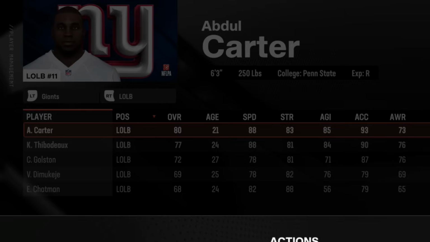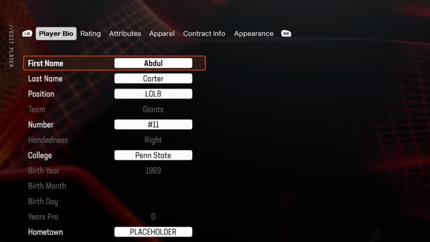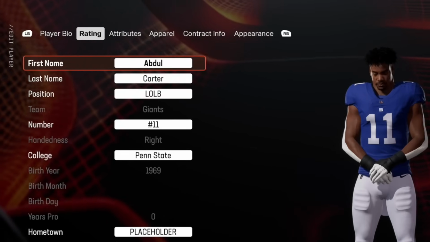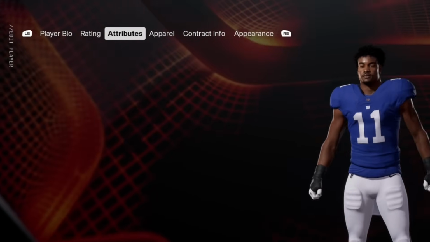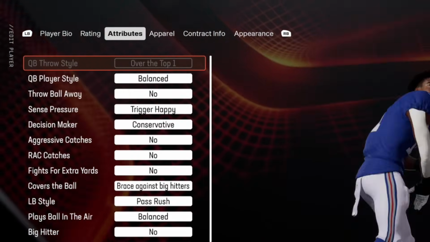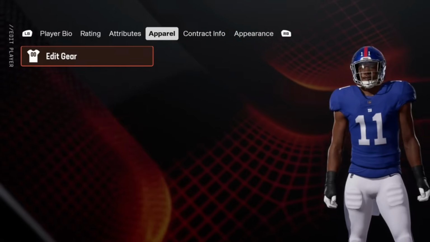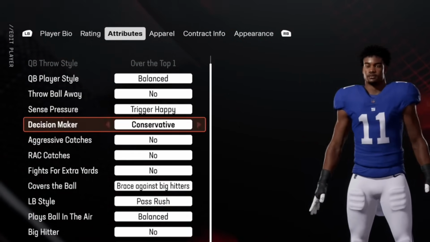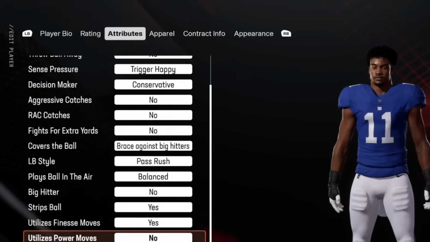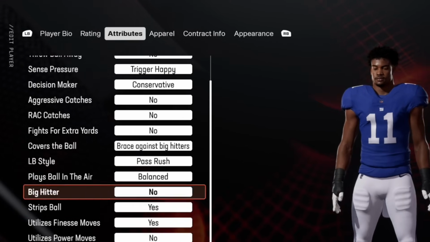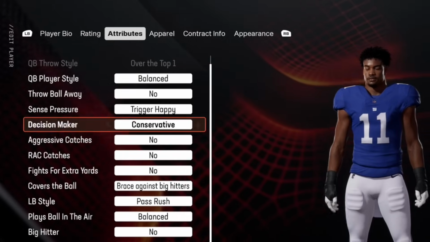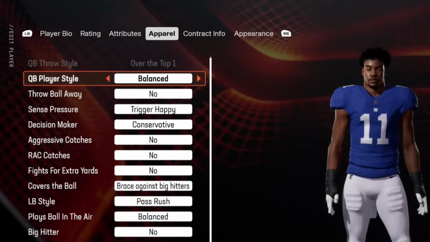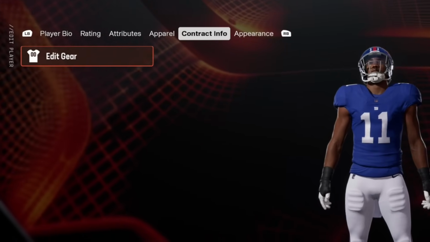The only thing that really isn't accurate, if you're going to download this and try to use it for, say, a franchise, I heard some people say there were some issues with the salary cap and the contract info. But I also think one of the bigger ones is going to be their dev traits. I heard the dev traits were not necessarily off. I think they're all set to normal.